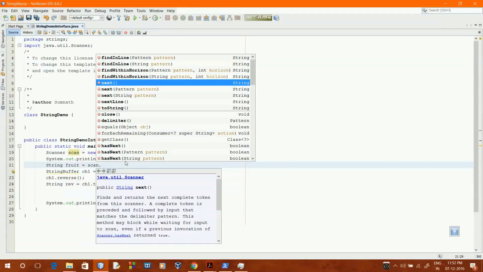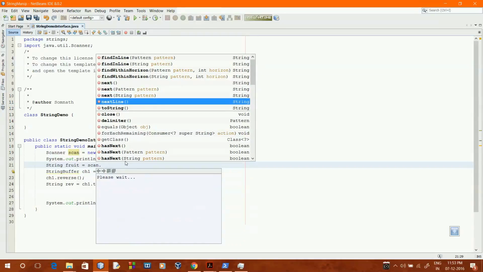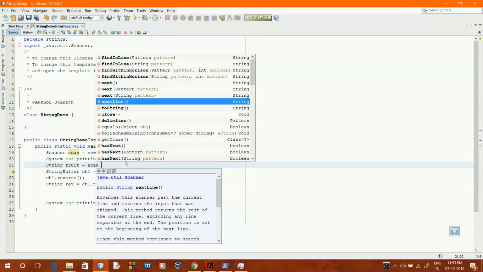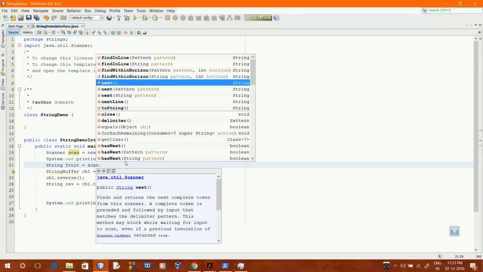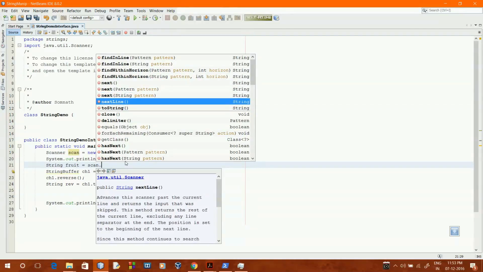In basic terms, next means it is reading the next word, the immediate word, from its position from the start of our input, right? If we have to read a line or a sentence, we have to read throughout the line, so then we can use this function, which is nextLine. Okay, so there are two things which we can use: one is next, and the other is nextLine.